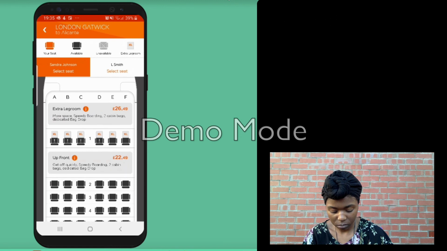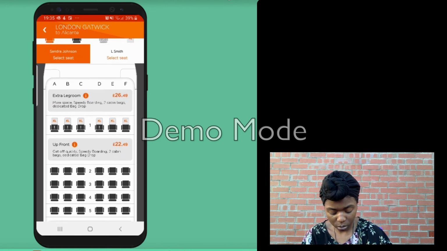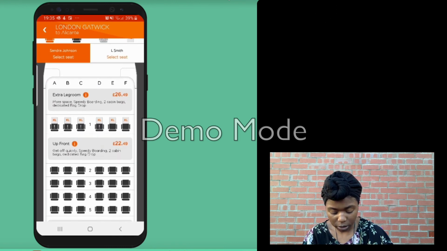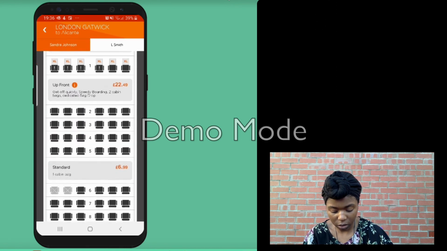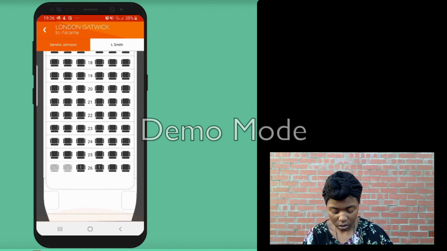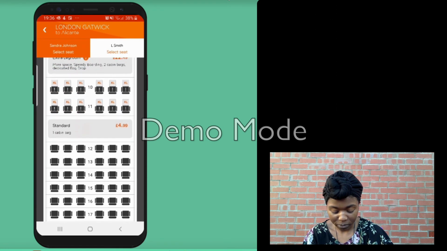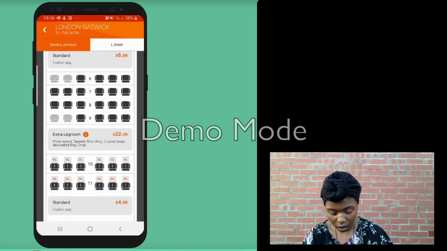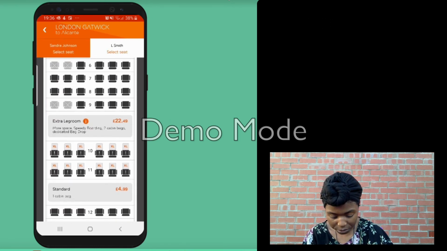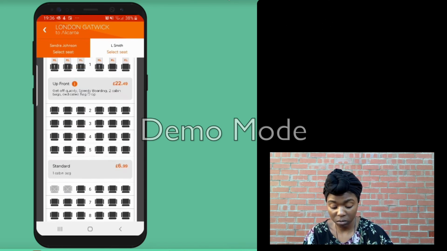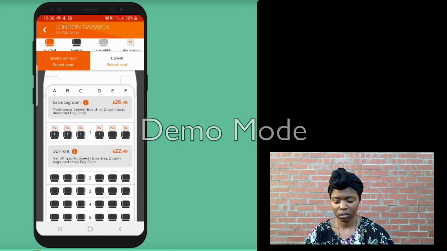What do you see on this one? So here is just the map of the plane, and it's telling me a breakdown of if I select a seat in this front area, 2649, and then 2249, and 699, so it's telling me the prices of the seats, and also what's allowed. So you've got your 1 cabin bag, 2 cabin bags. I wouldn't have thought that. I thought you just bring in what you pay for.